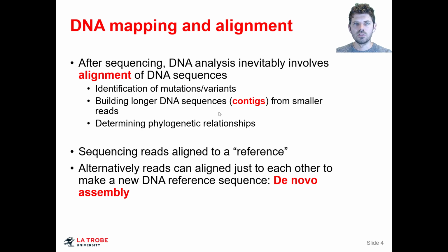Generally speaking, you're going to have something referred to as a reference sequence during this alignment, because you need something to align your sequences to, unless your goal is just to align your own reads to each other. This is something you do in the absence of a reference DNA sequence, where you want to make a new reference, and it's called de novo assembly, Latin meaning from new. Essentially, you're not using a reference of any kind, anything that's been published or determined previously. You're just using your own reads to align to each other and see how much longer a DNA sequence you can get from it.